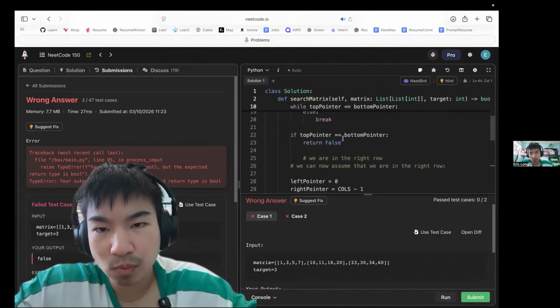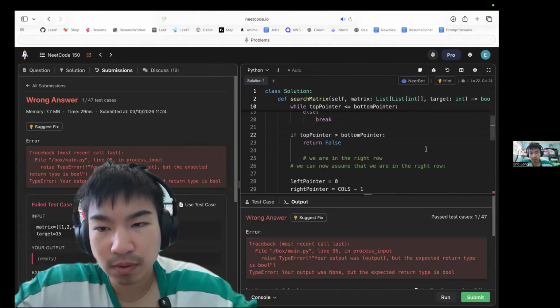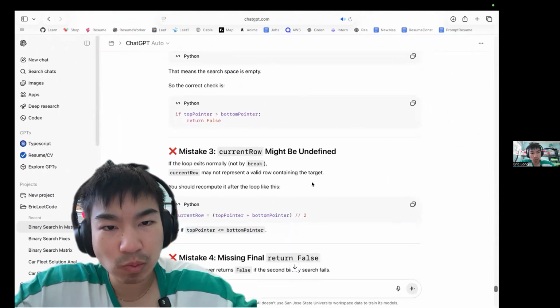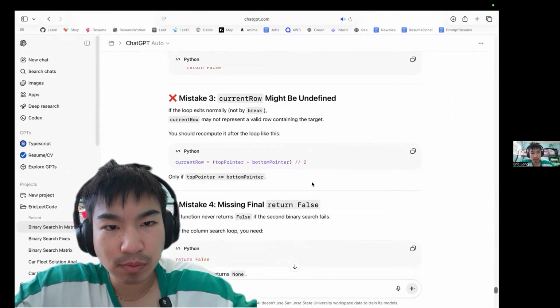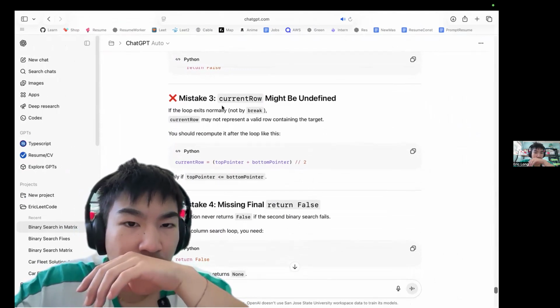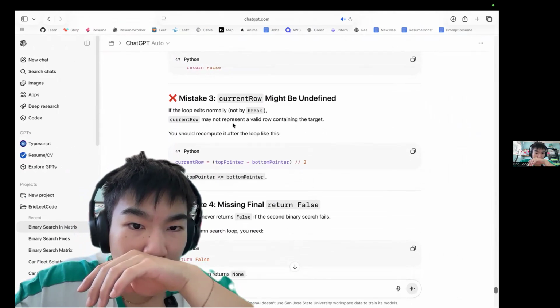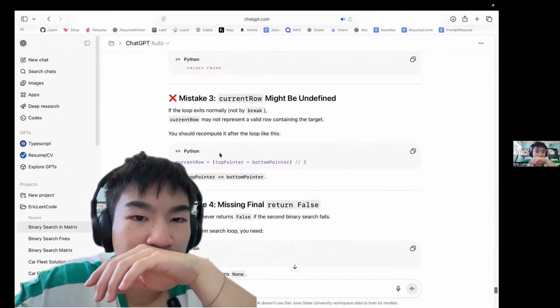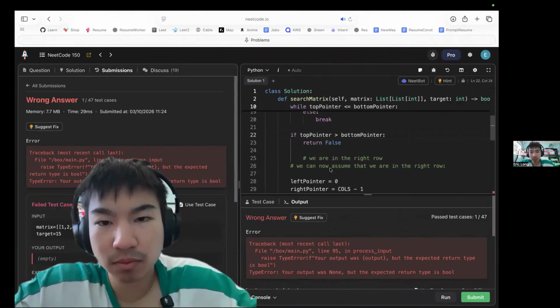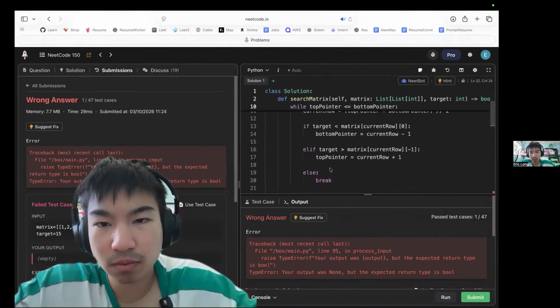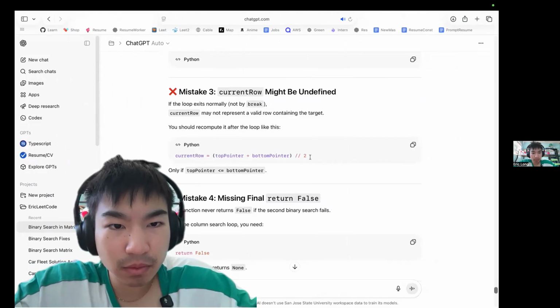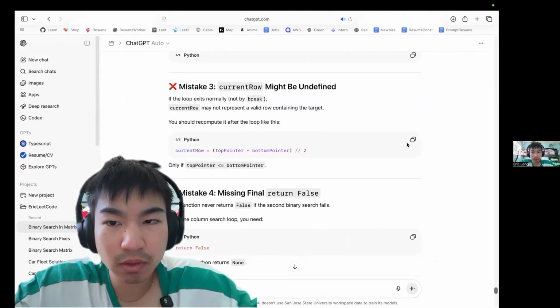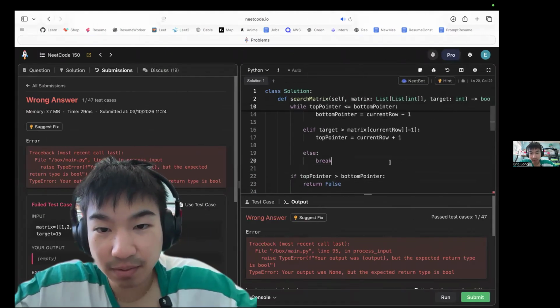We should recompute this after the loop.